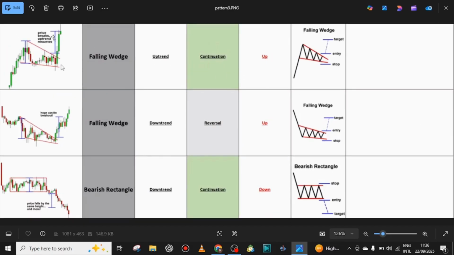So we have a falling wedge. I've discussed the rising wedge. Now we have the falling wedge. This falling wedge occurs when we are trending upward. The same thing occurs in our uptrend. It's a continuation signal that we are going to continue up. We are going to move bullish. And this is where we are to enter the trade. I forgot to tell you, anytime the market breaks this wedge, we are safe to enter this trade, keeping our TP and our stop loss at this particular area.